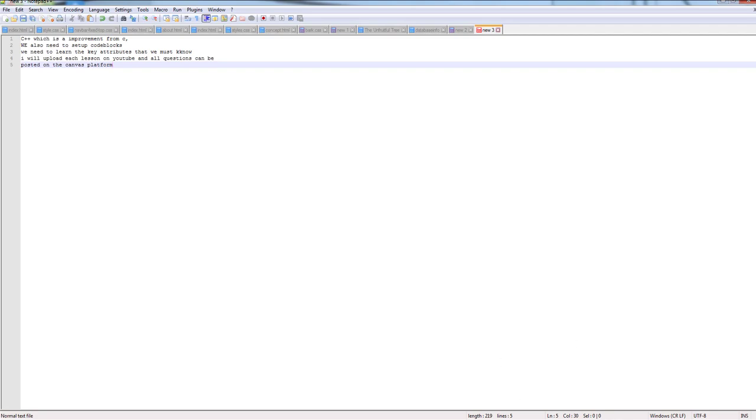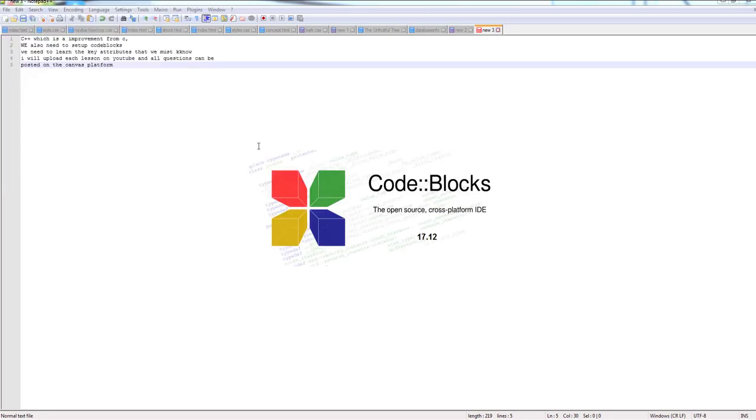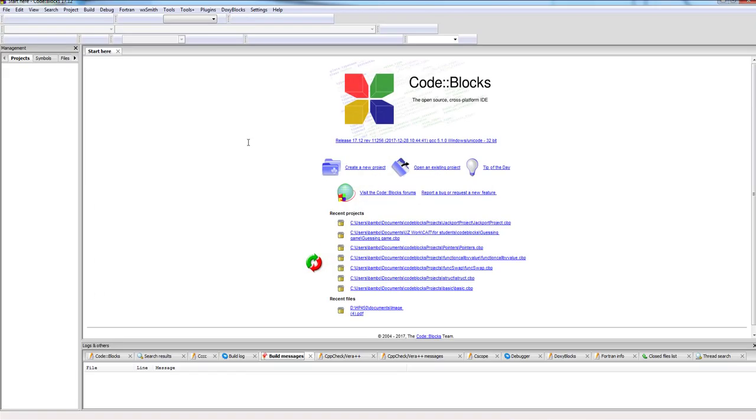Okay, so let us start. We want to work with our C++. So here's how we do our basic project. Our project will simply give us a guide or a sign of how certain things will be done. We'll just work with the basics.